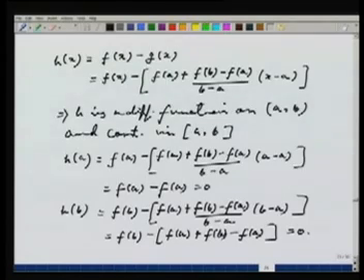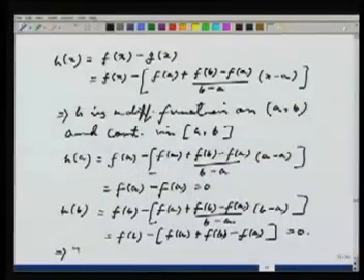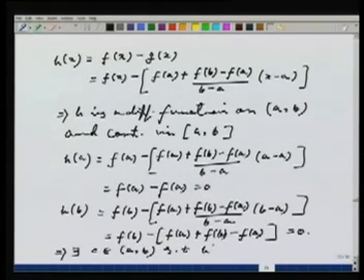That is, h is a function which is differentiable in AB, continuous in the closed interval AB, and at the endpoints it takes the value 0. That means by Rolle's theorem there must exist a point C where the derivative of the function h vanishes. So this implies there exists a point C in the open interval AB such that h prime at C is 0. But now I can try to calculate what is h prime at C, because I know the precise description of h.